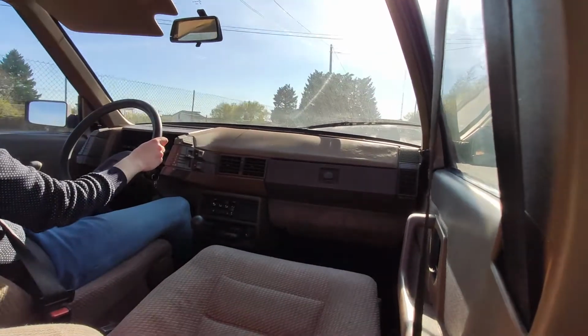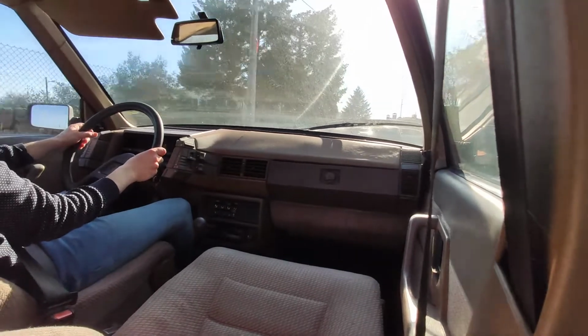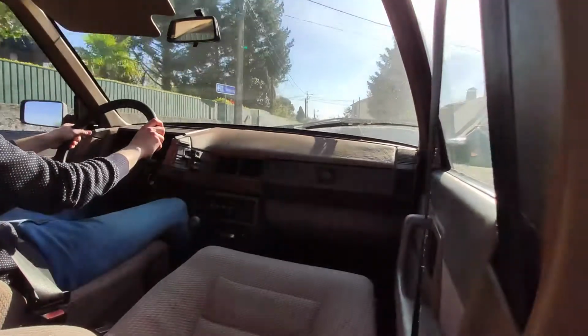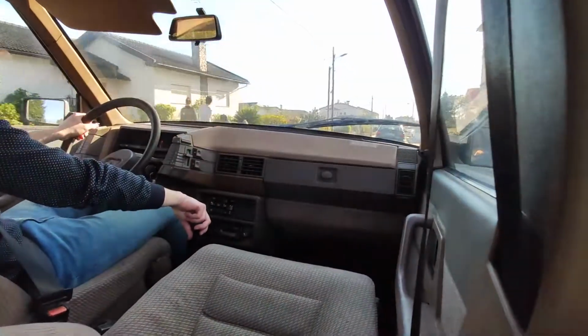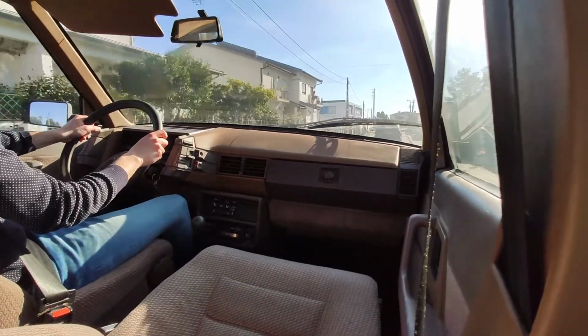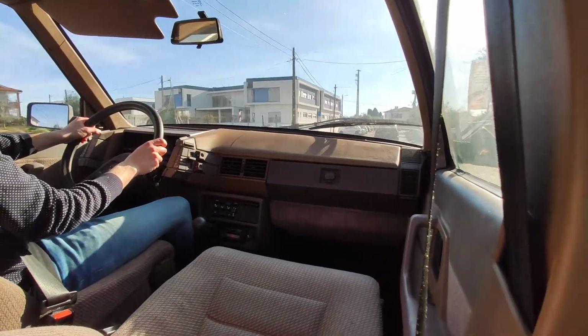I didn't notice a difference in the way the car was running because the mixture was really rich. The carburetor was completely out of setting, out of tune. And there was so much petrol coming in that it probably didn't make a lot of difference. All this sounds a bit strange, but what really matters to me is that now I can negotiate the hills without the car bogging down.